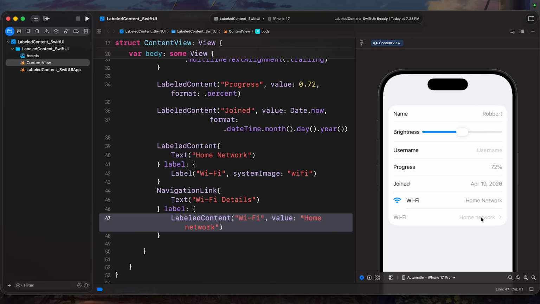So of course you'd actually want to handle this navigation link. The disclosure chevron right here might be a little hard to see because it's gray on the right. That's the form recognizing the navigation link, not us positioning it at all. So if you maybe have to click on something and go enter more details or another section of the form, you can use that labeled content within the label of the navigation link to have that automatic chevron. It's very intuitive to the user.